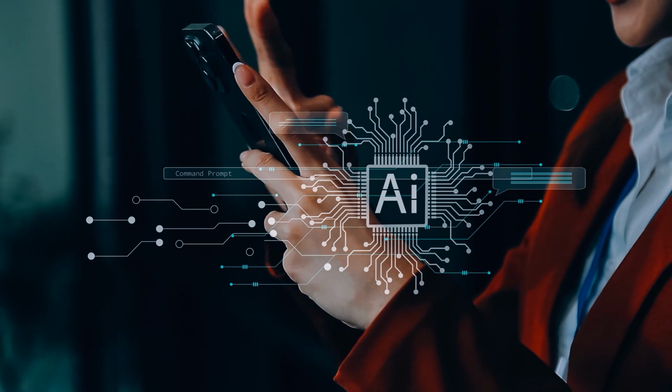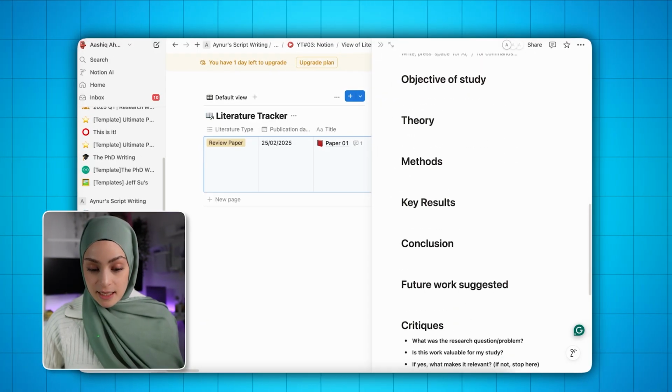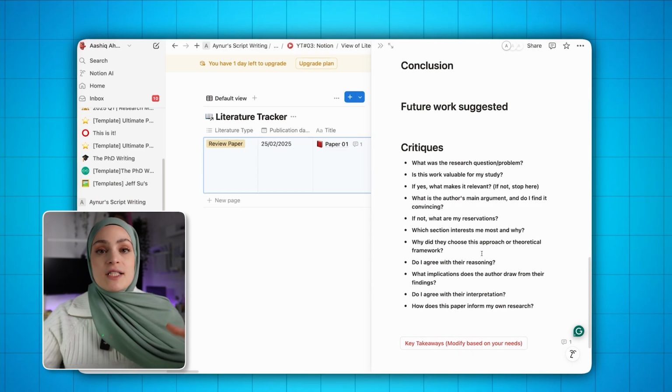So feed your Notion database, because that's going to be the core of your literature review. Feed it with every single piece of information that you need, and then using AI Notion summaries and stuff like that, it will really write itself. It's going to make things so much easier. But the important thing is that you really feed the database. You have to fill in all these different things here, and then Notion will extract all the data that it needs, compare it with one another, even extract research gaps, correlations, relations, and everything. So with every paper that you add and go through with this template, this will just get better and better and better.